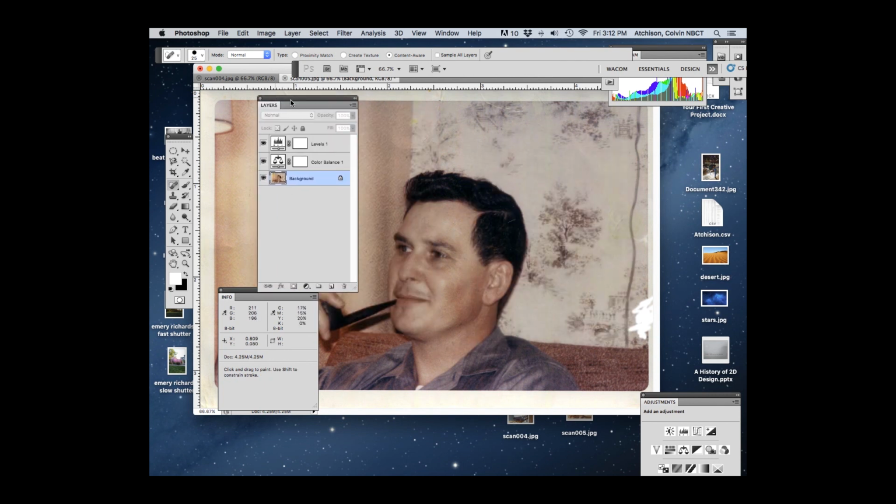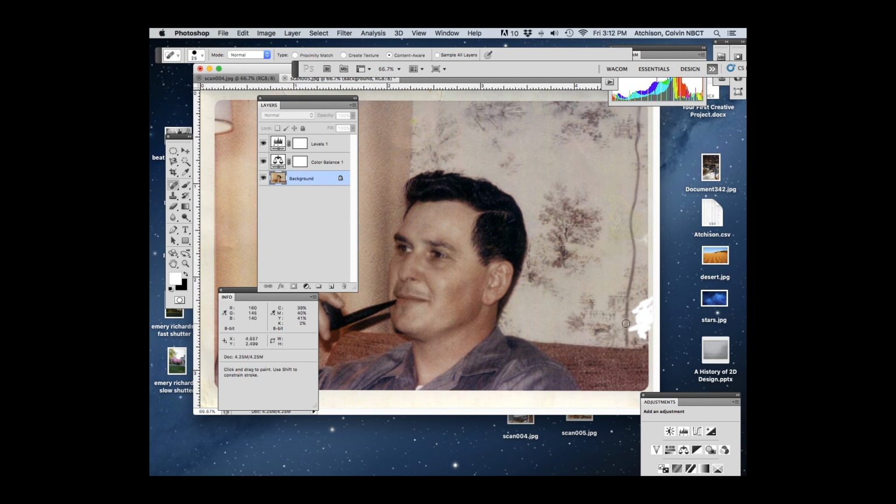Now, I've purposely made some marks over here to kind of simulate a tear because I want to show you another technique. I call this technique making a patch. Okay? This wallpaper has a pattern in it. Kind of looks like some sort of tree pattern going on there. And let's say we've got a big piece of our photograph torn or missing.